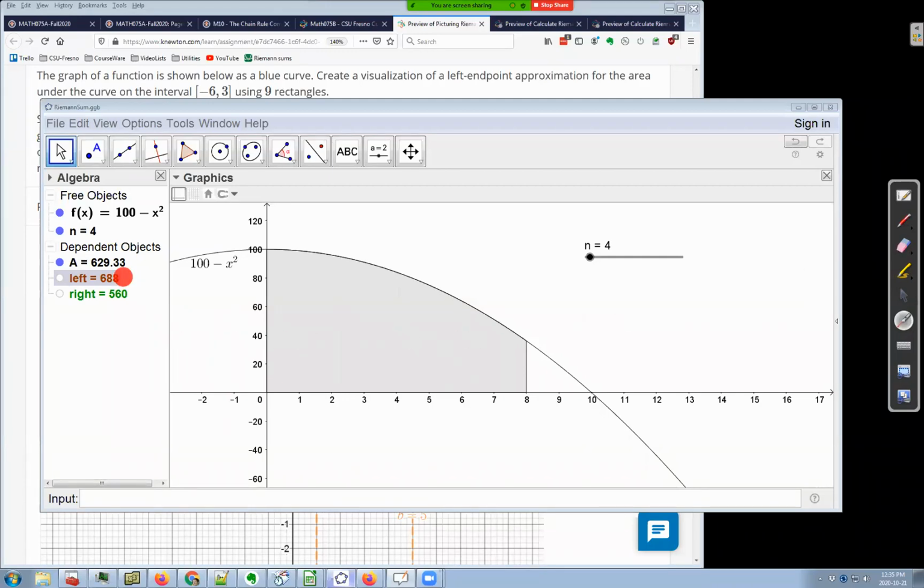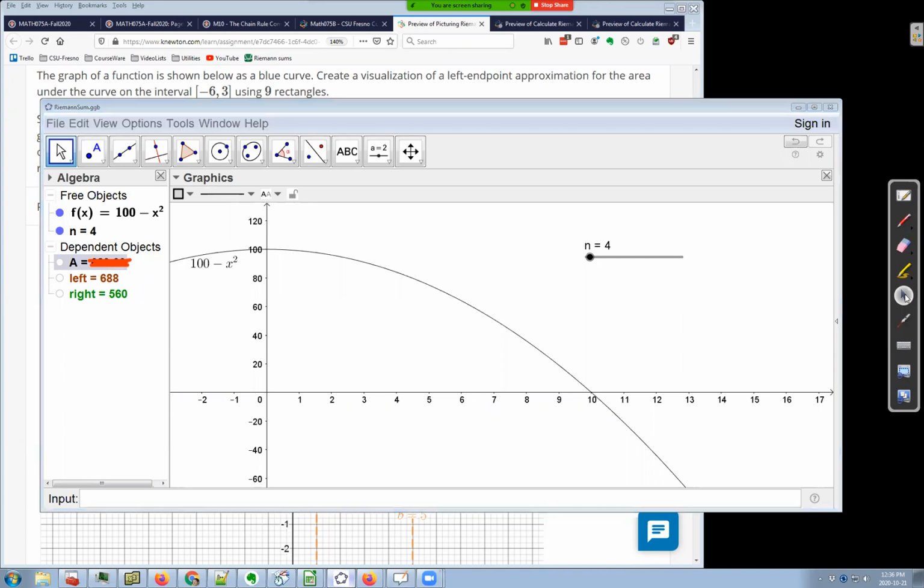And so you might say, okay, well, if I pretend I don't know the actual answer, that's really not very satisfying, because that's a pretty wide gap there. Telling me that it's between 560 and 688, that's better than nothing. So knowing that is better than where we started, but it's really not very good. I mean, that's a pretty big gap there. So here's what we're going to do to close the gap.